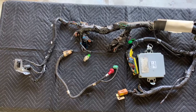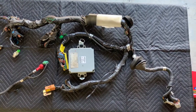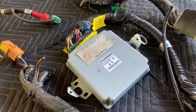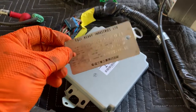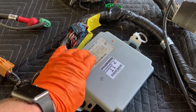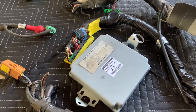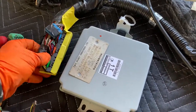All right. So this is what you're gonna end up with when you're done. I'll do a little tour and then we'll dive right in. Any tour of the wiring harness has got to start with the brains of it all, which is the computer. I take this guy off of the vehicle, just drill it off, and then I get some 3M double-sided tape, the good stuff, and stick it on there permanently so that it is always with the vehicle. You can always reference it easily. Can't wear off like Sharpie can or anything else like that.